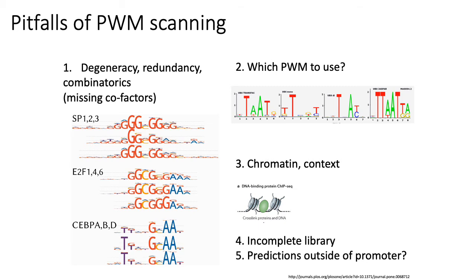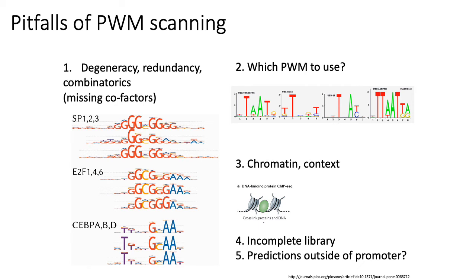One of the other big problems is that PWMs are not actually unique to any given transcription factor. Lots of transcription factors form families because they have related protein sequence, structure and function. Here, for example, I'm showing you 3 different transcription factor families and different members of each family, as well as their known binding sites or position sequence logos. You can see that different members of the same family can have very similar sequence logos and position weight matrices.